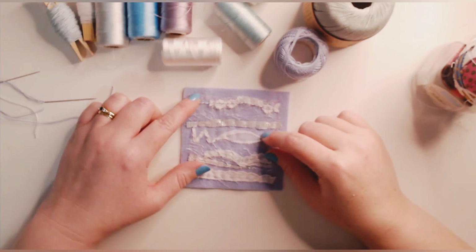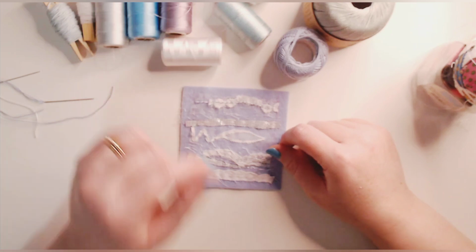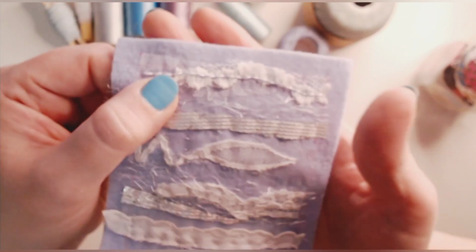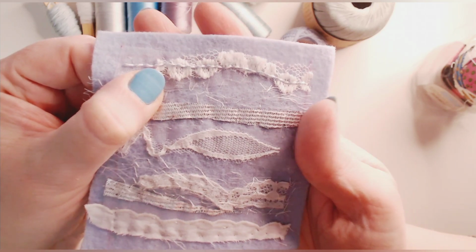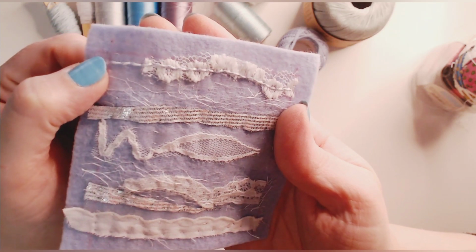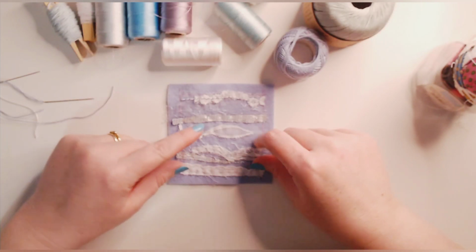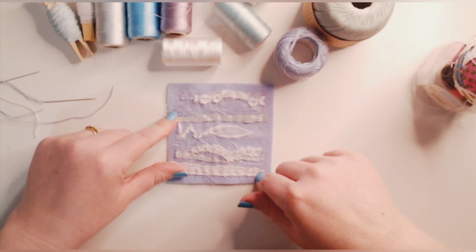You could of course do something completely different. You could just do a bird on a branch. You could do whatever you like really. So I'm hoping this will pick up nicely. So I've got a line of whipped back stitch there, and it's very pale. You can't see very much colour, but that's exactly what I'm going for. So I'm going to add some more lines of whipped back stitch across my background, and then we'll add the birds and do the finishing touches.